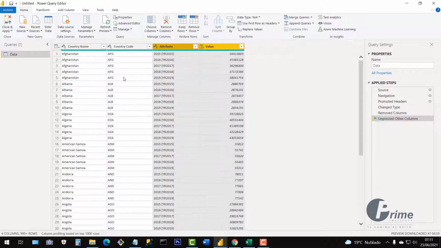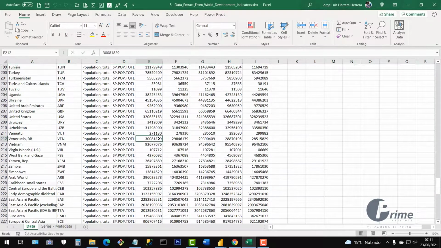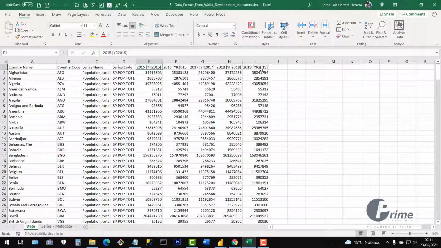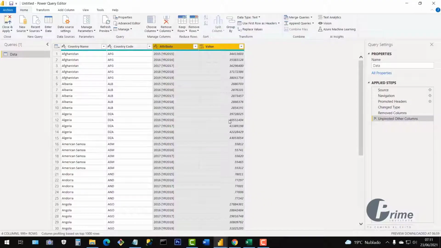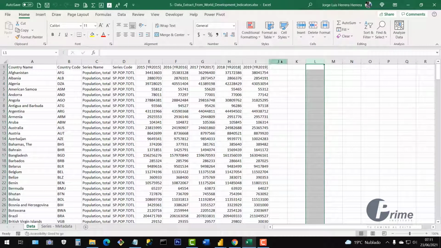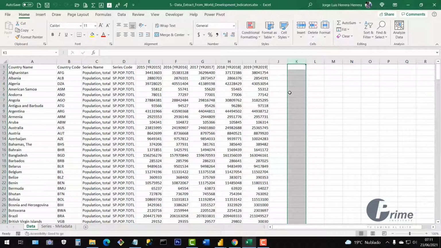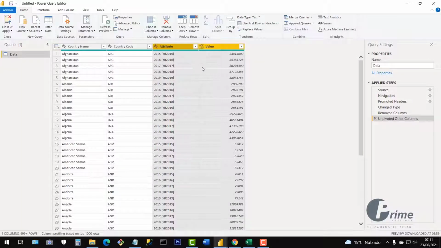So when I click here you will see it made almost the same, but this is better than the previous option, because in the future, when we have this information growing, for instance, let's say that we have information up to 2019, but then we need to add 2020, 21, and so on, year by year, our analysis in Power BI will be automated on its own. But if we made it the other way and we were adding information here, it wouldn't work. Then it may result in an error. We are going to verify this after finishing this step.